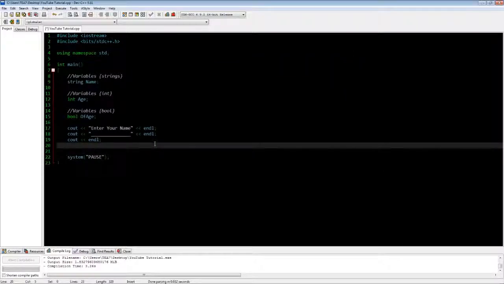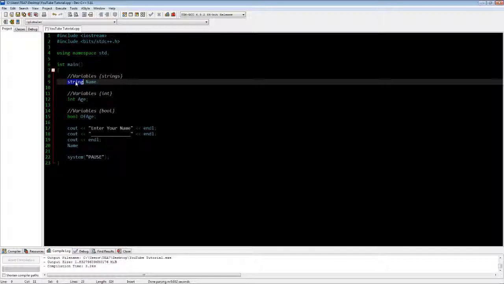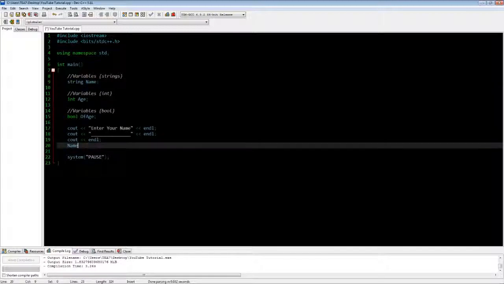Alright, so now we need them to actually enter a value into one of the variables that we created. So in this instance, we're going to call upon our string, which is called name. Now when you're calling upon it, you're pretty much telling the computer, use the variable that you have set, and we're going to do something with it. So by putting name like this, it's telling the computer to look for a variable called name. So it's going to look, and it's going to find that name is equal to a string and has no value. So now we're going to assign it a value.